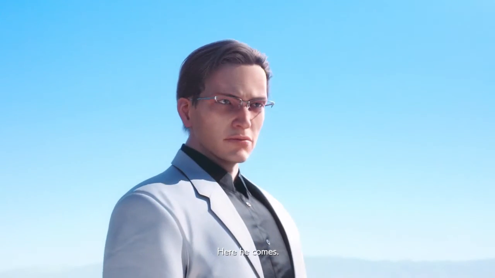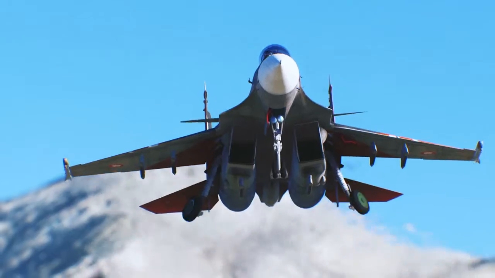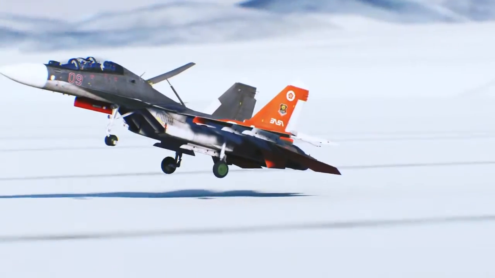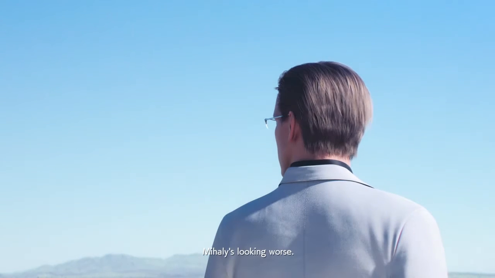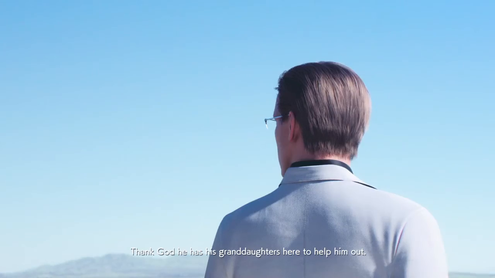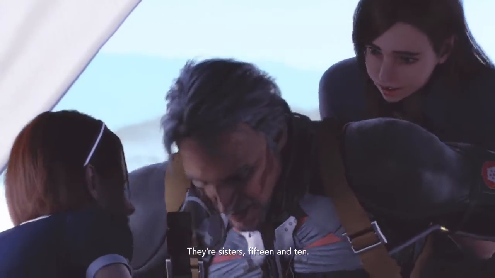Here he comes. Mihai's looking worse. Thank God he has his granddaughters here to help him out. They're sisters, 15 and 10.